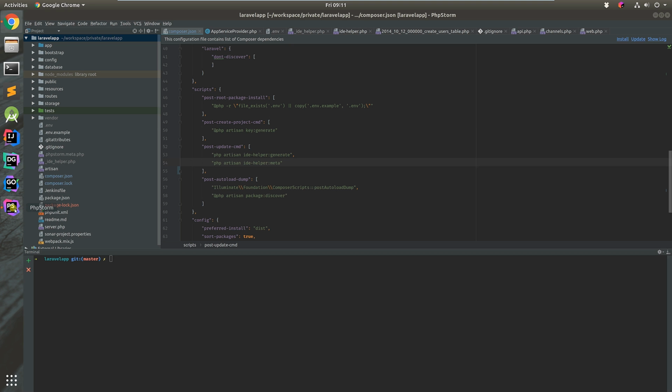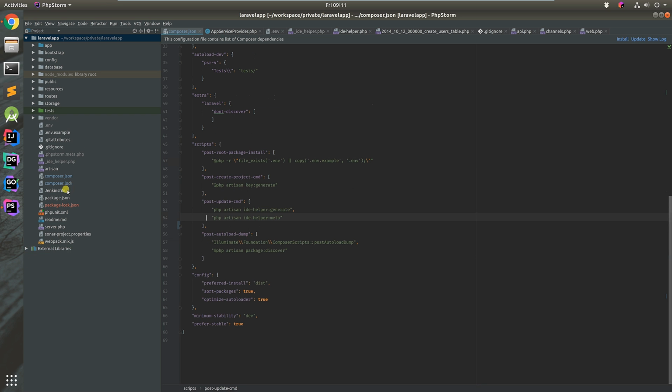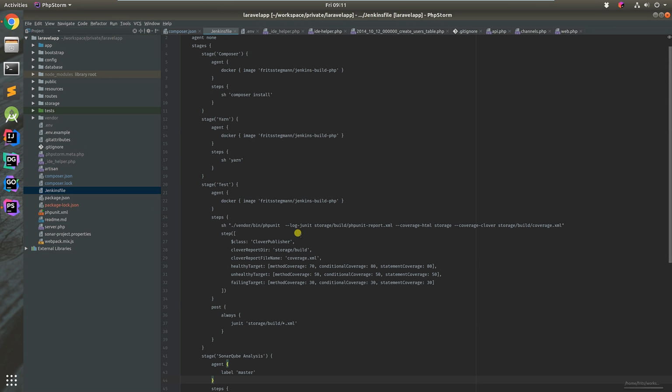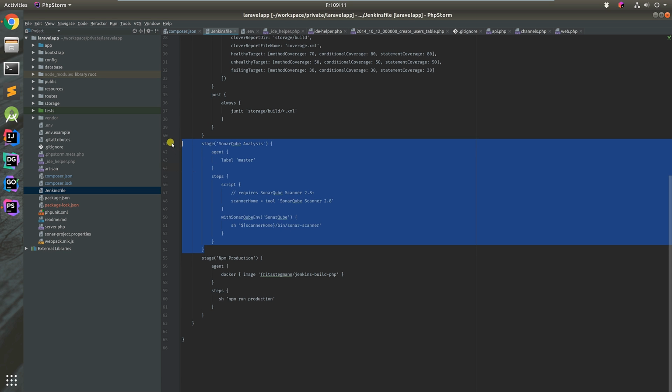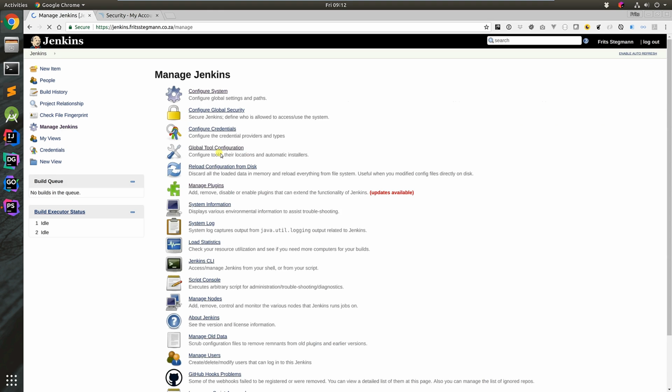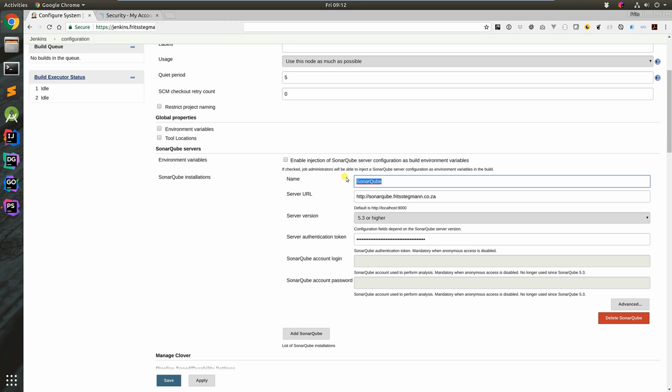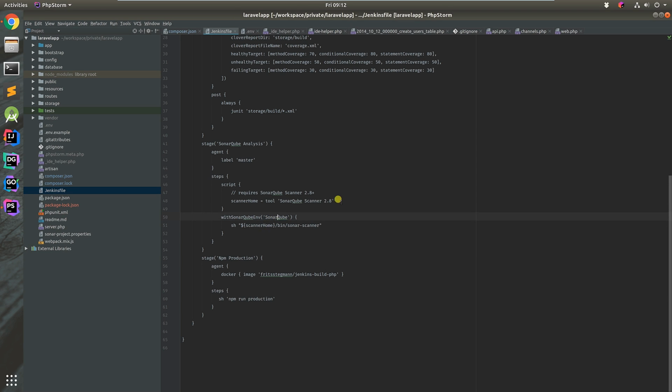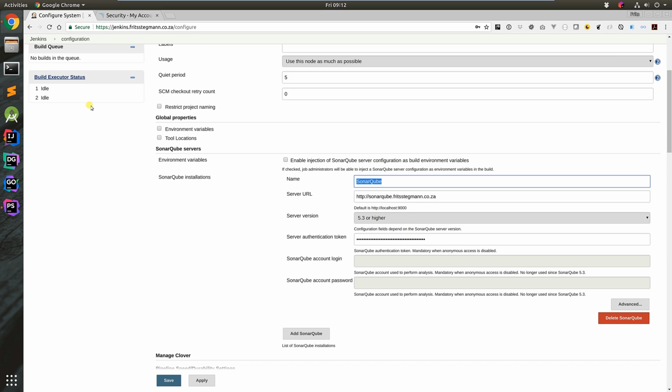So let's have a look at that Jenkinsfile. If we look at our Laravel app, if we look under the Jenkinsfile, you see down here there's a new section for SonarQube analysis. So remember when I told you that the SonarQube server that we set under the global configuration, that name was important? This is where we use it. So with SonarQube env SonarQube, that name comes from this Jenkins configuration under Manage Jenkins, under Configure System. That SonarQube name there, it's that name over there. Those two link up to provide the SonarQube runner when it runs with all of these other details like the server URL and the server authentication token.